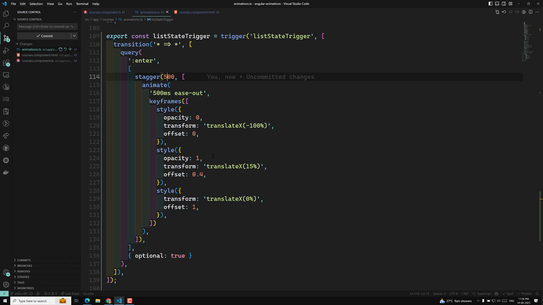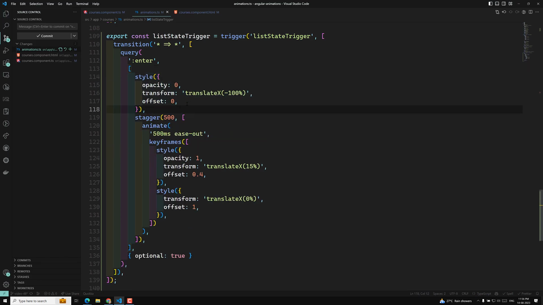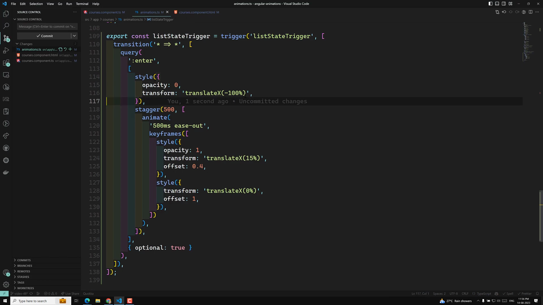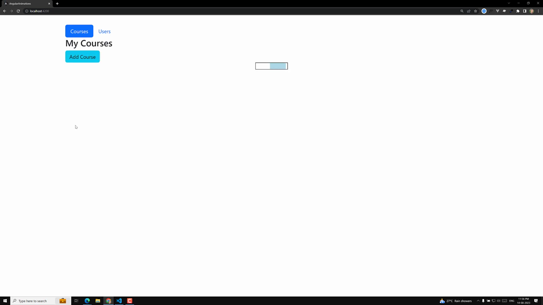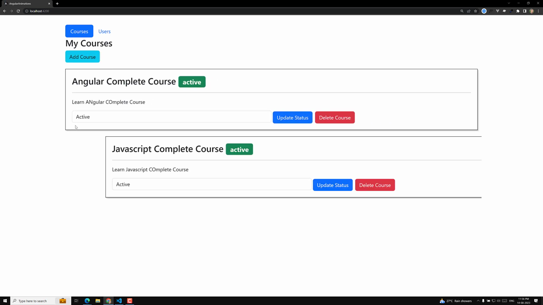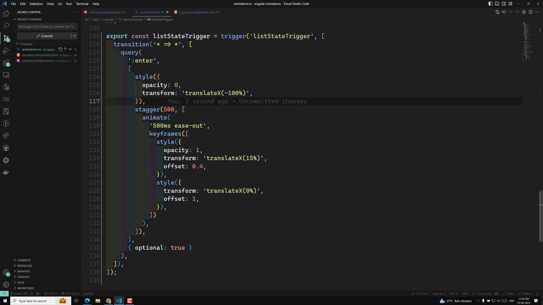Instead of having this, we can do a workaround. I can copy this one, and at the top of this stagger I can place this style. So at first it should be opacity 0 and translateX outside, and afterwards each one should be animated. Now if I refresh this page and see the output, we are able to see the staggered animation without any problem. So this is how we implement the staggered animation.